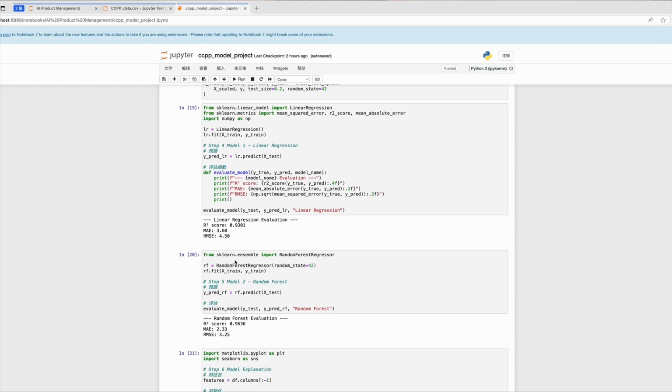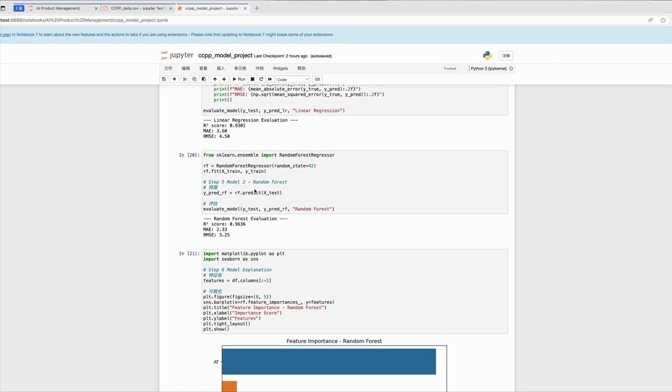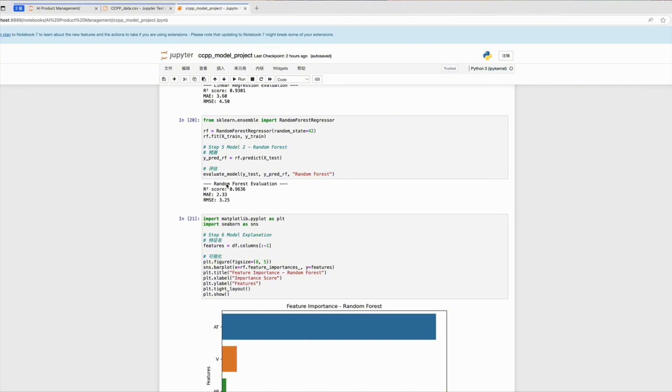And then I trained a second model using the random forest regressor from scikit-learn. This model is better suited for capturing complex relationships. After training, I evaluated the performance on the test set using the same metrics.